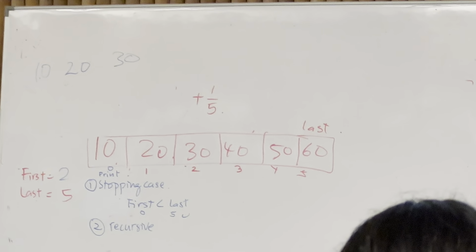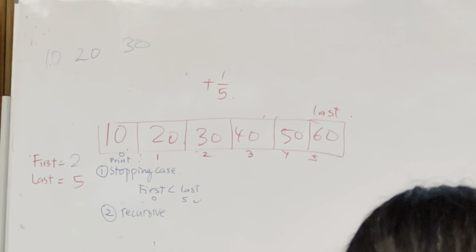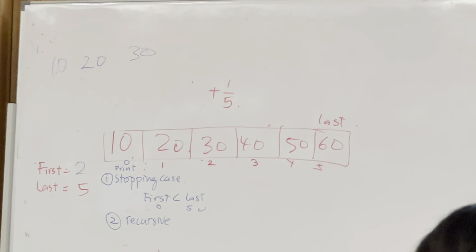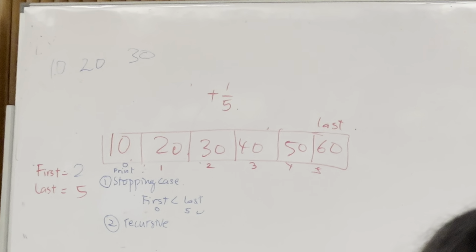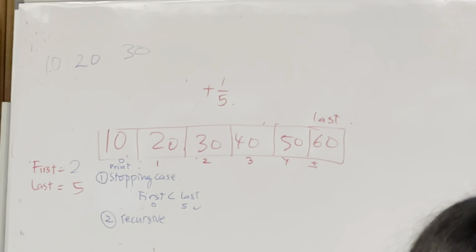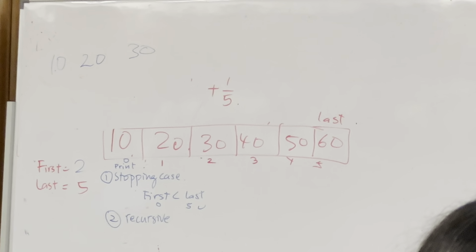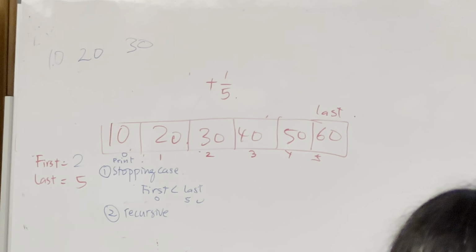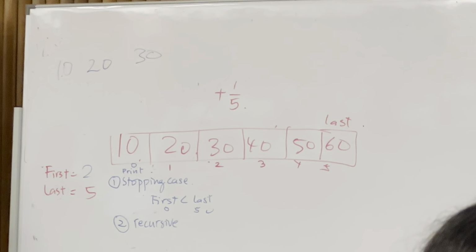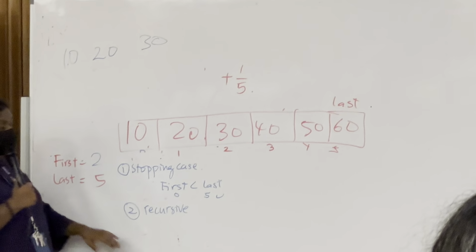what are we doing? You see, our print is in a different area. Now, how are we doing? We recursive call first because we see here last minus 1. So we are checking from the last value. All right? So what happened? I don't print. My print is here. Okay? My print is at the back.